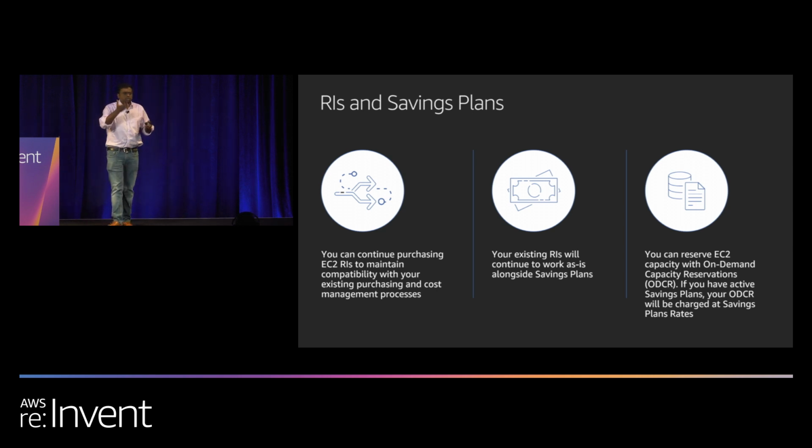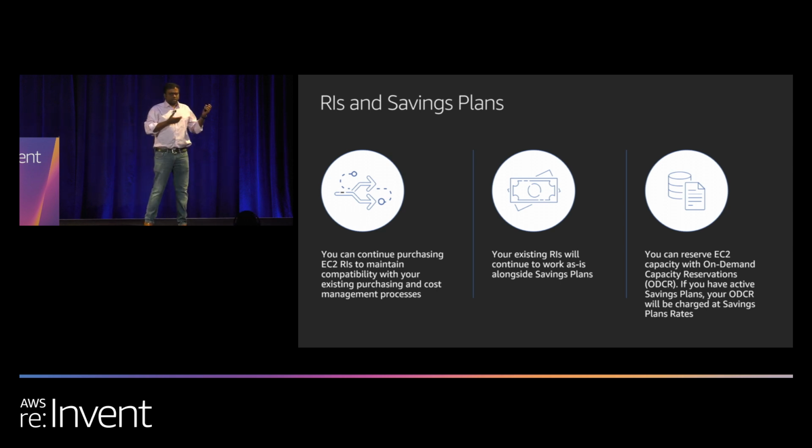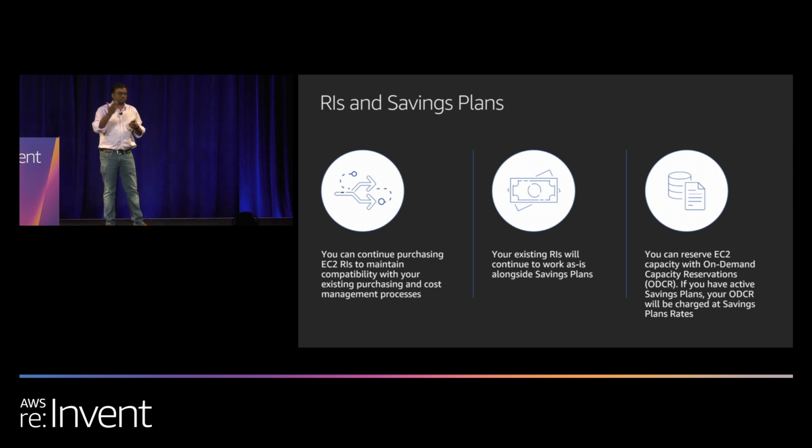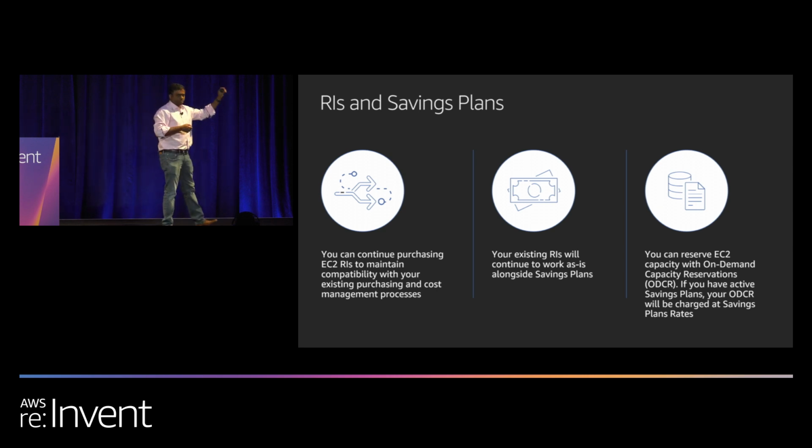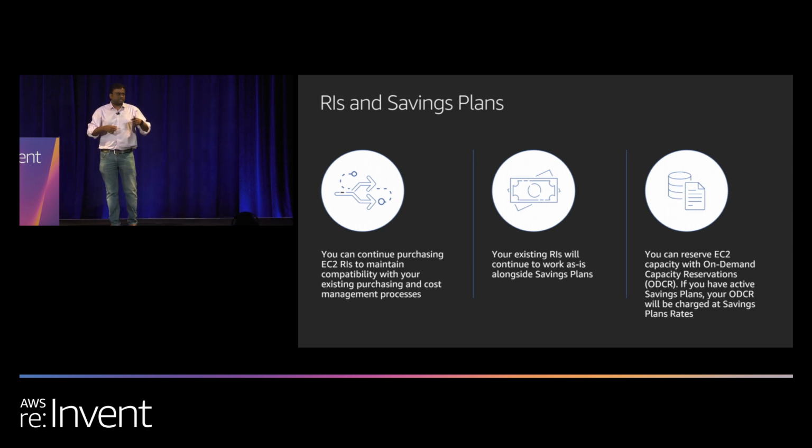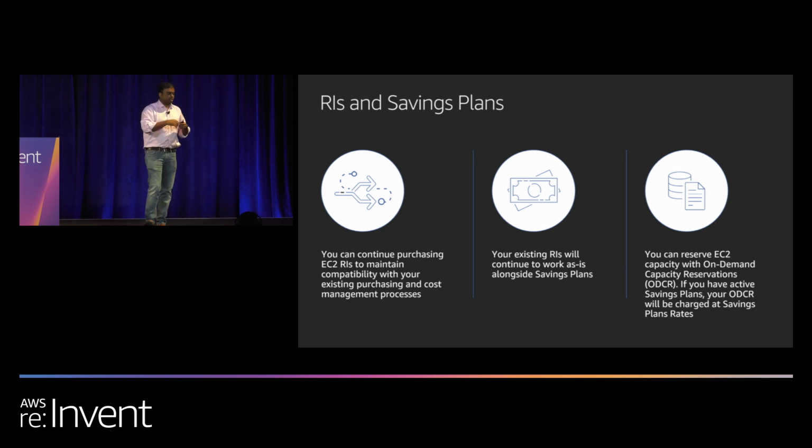So what is an ODCR, for those of you that aren't familiar? An On-Demand Capacity Reservation is a product that we launched about a year ago, where you can get capacity reserved for you without entering into long-term commitments. You can release the capacity whenever you want, and you can allocate it whenever you want. Once it gets allocated, we reserve capacity for you. So you have the ability to manage your capacity independent of managing your savings and discounts. And On-Demand Capacity Reservations can also be shared across accounts, so you can centralize your capacity management and planning with it.